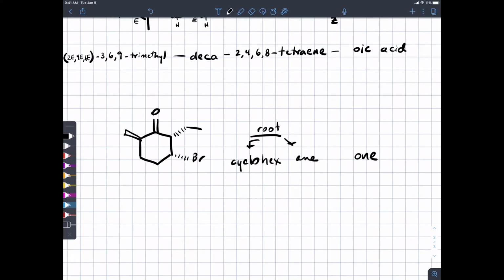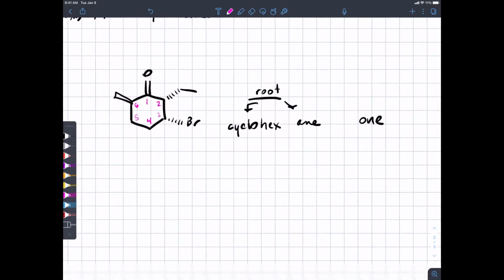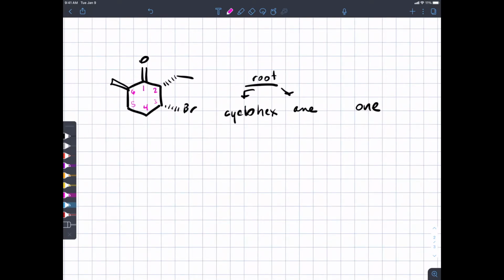starting with the highest priority functional group, and we're going to do so in a way that gives you the lowest numbers to the most stuff. But again, you can draw the molecule unambiguously even if you numbered it the wrong way, so that's not going to be a major issue. Do you see how if I number this way, I have 2 groups that are 2 and 3 and only 1 group that's 6? If I started this way, I'd have 2 groups that were 5 and 6, so it's the lowest option. Yeah? In this case, why don't we start with the methyl group on 6?